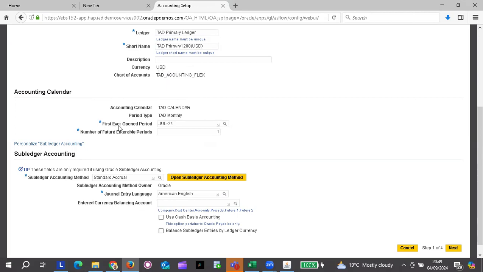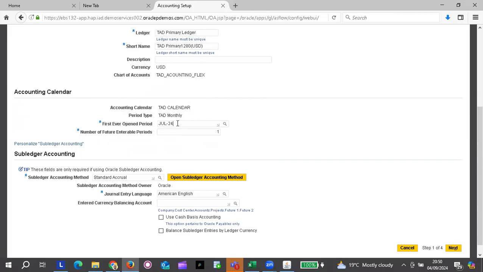Then we have the first ever open period. This is the period that the system is trying to think could be our first ever open period, based on the primary ledger.